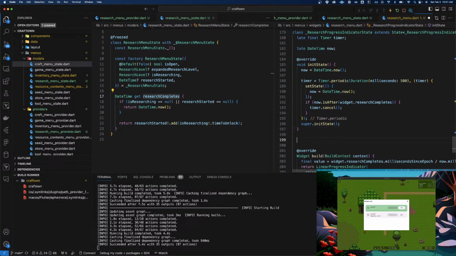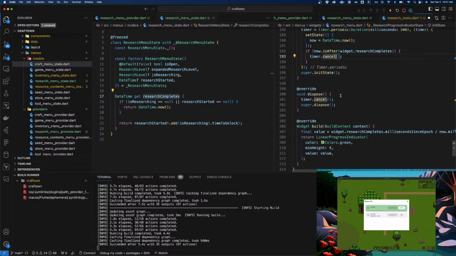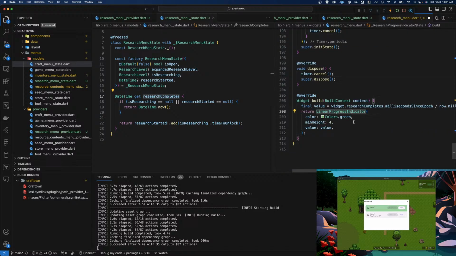No, cancel doesn't technically dispose it, and I should actually have a dispose here. Dispose, we should timer dot dispose. Timer dot cancel just cancels it, this periodic timer will stop running, which we want to, when the switch is disposed, we also want to cancel it. So good call.